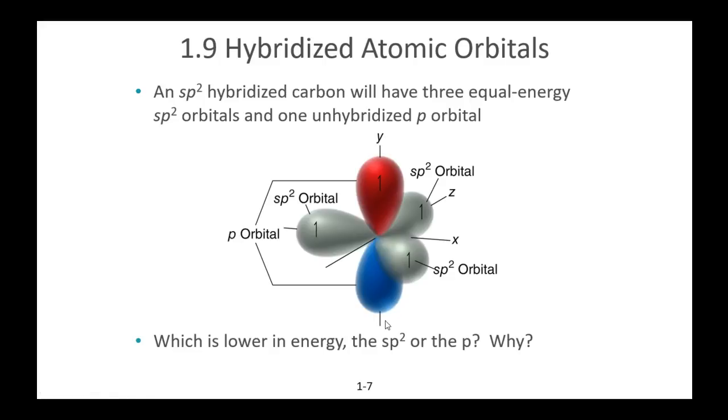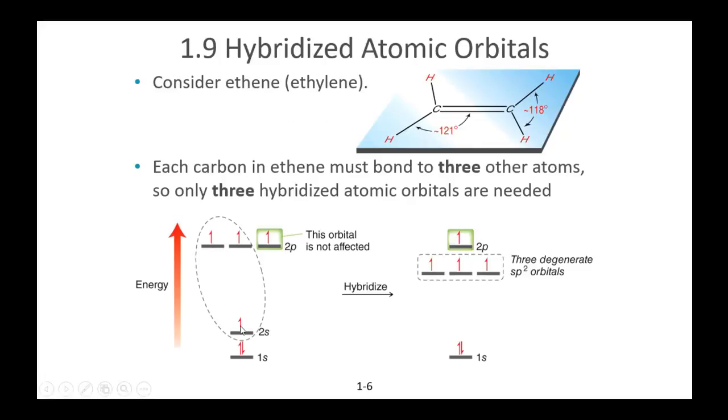We might ask which of these is lowest in energy, the electrons in the sp2 orbitals individually, or those that would reside in the p orbital. Since s orbitals are lower in energy than p orbitals, as we see here, it should make sense that the hybrid orbitals are somewhere in between in terms of the energy. So hybrid orbitals are associated with lower energies than p, but higher energy than s.